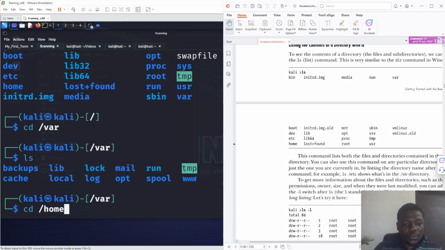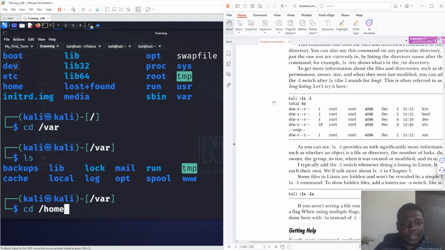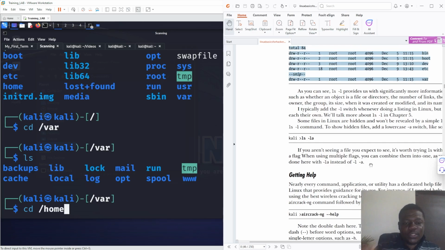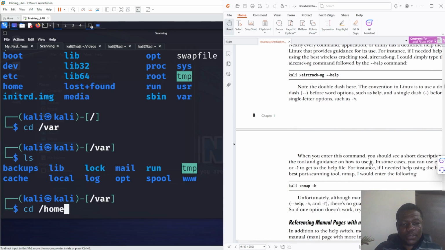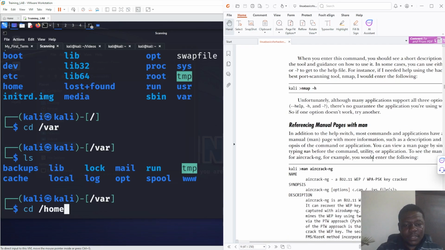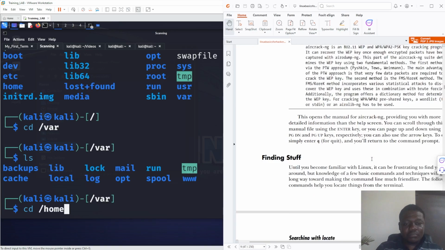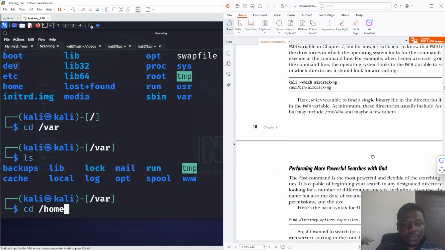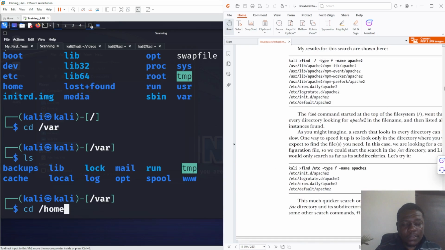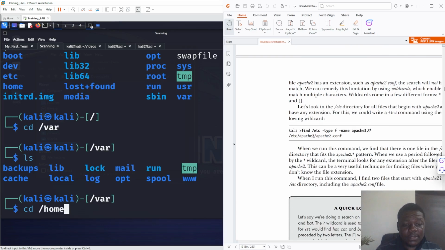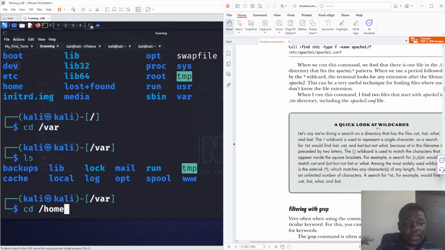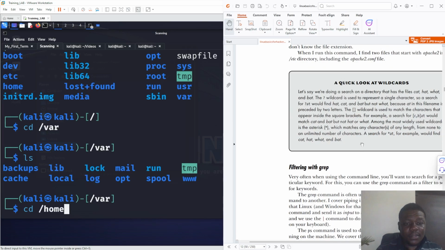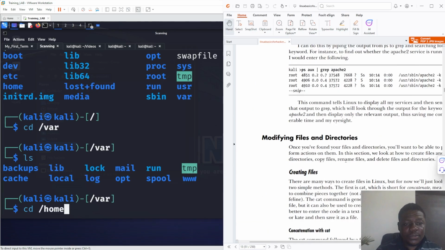I'm going to add more to your list by tomorrow. We are going to work on this, and I'm going to tell you some few things we need to know. We start from help and how to use the menu. Those things will save your life. So we stop here. Nmap, all of this. Aircrack, okay. Finding stuff. I want to see how fast I will go tomorrow. Find this. Okay, a quick look at cats. Okay, filtering.